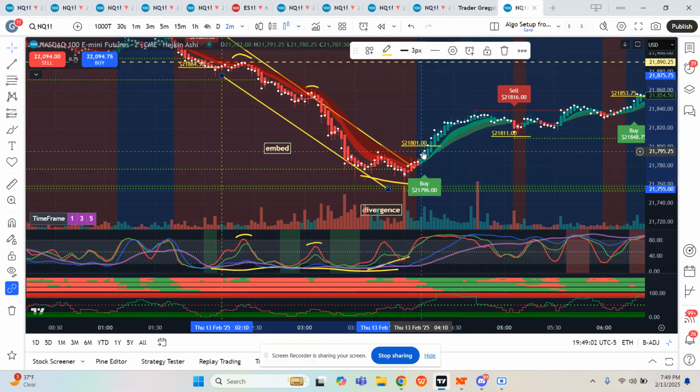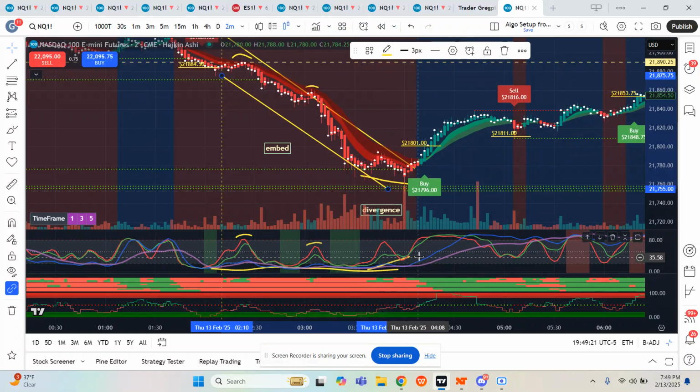So people are entering here. We're entering way down here because we've seen this divergence very clearly, because you'll notice it as you start seeing things like this 40 starting to come up here. So you're starting to see things finally trending up, and you catch this divergence. The divergence is always going to happen before you start seeing things trending upwards.